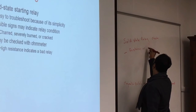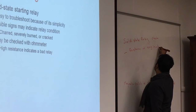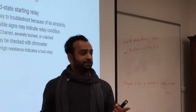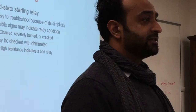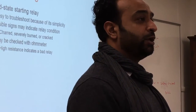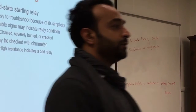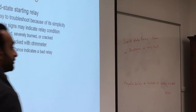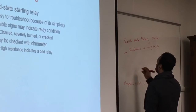You said there used to be relays in computers, is that why they say not to put magnets near your computers? Yeah, that's for the relays and also for the hard disk. The hard disk is magnetic and it writes information as 0 and 1 using magnets. It's like smaller metallic particles that will change. So if you put a magnet to it, you change the entire structure of the information. So the resistance has to be very high, that means it's bad.